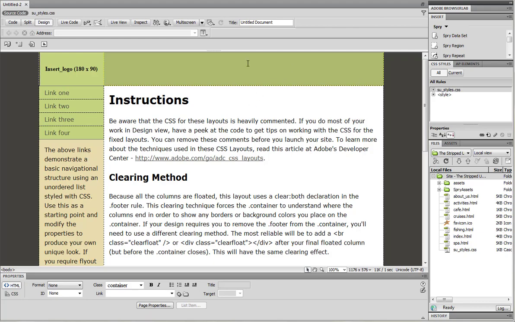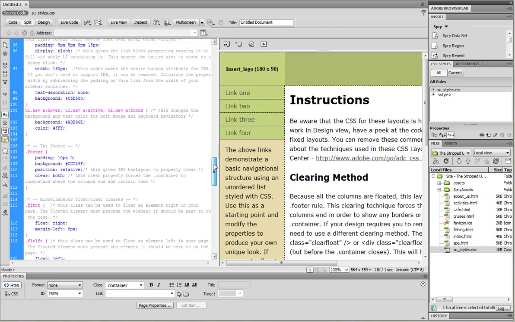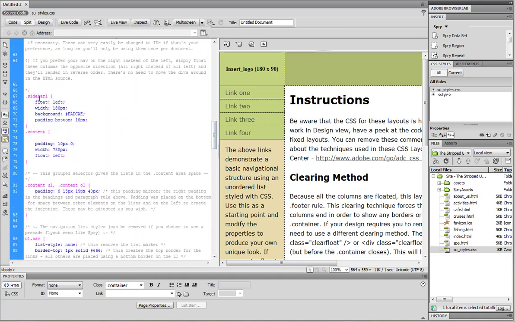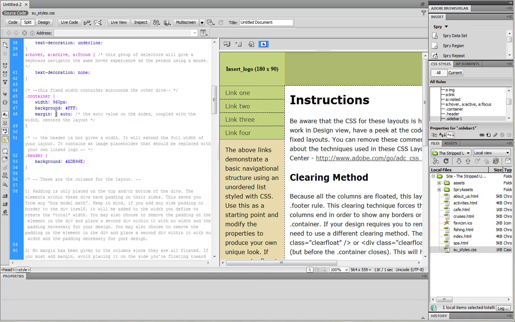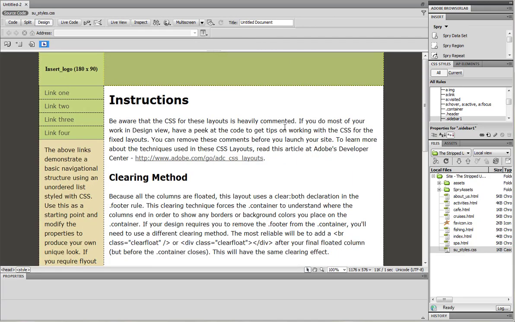If we go ahead and go to split screen, we have our cascading style sheet right here, our striped umbrellas CSS. But then when I actually look at my content, I have a whole bunch of cascading style sheet information pre-built on the page. So just to note, there's some that's going to be internal, and then you have your external ones.